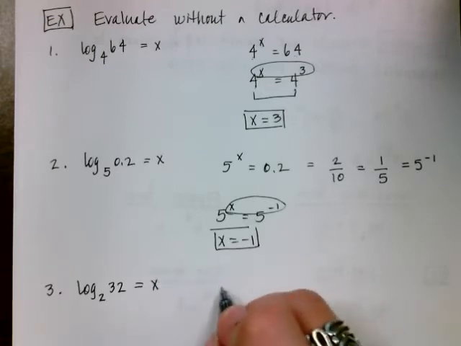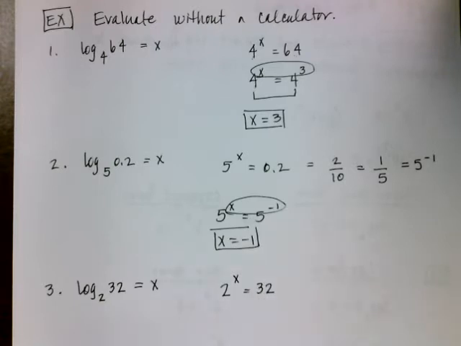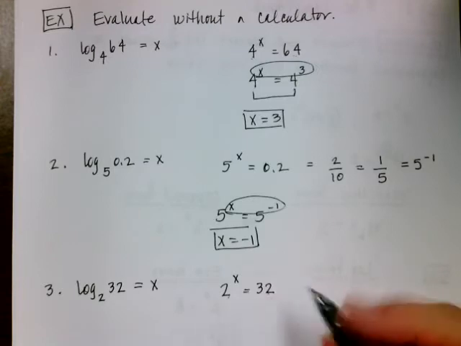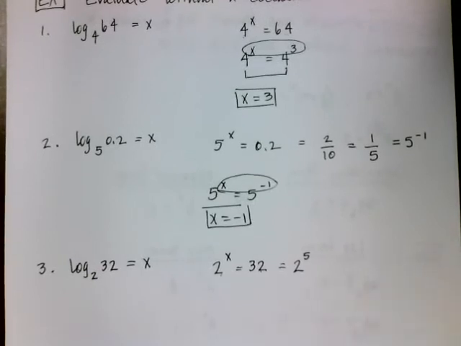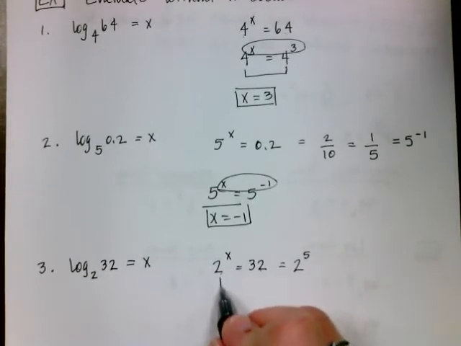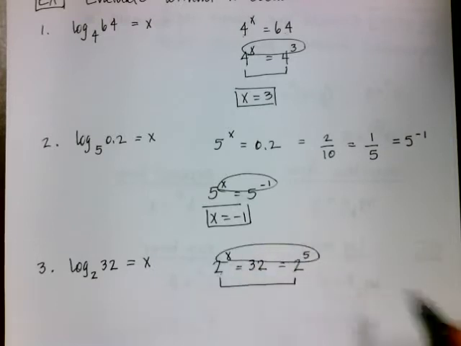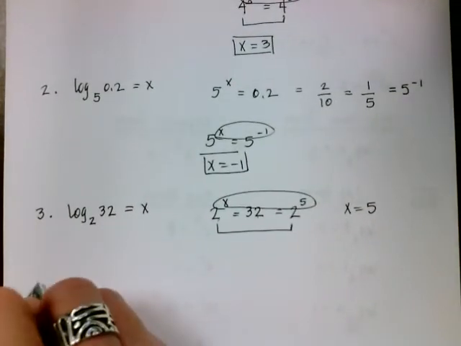So if I go back to exponent form, I'm going to say 2 to the x is equal to 32. Well, I need 32 to have the same base. I know that 32 is 2 to the 5th. Okay? If you don't know that, you could experiment with your calculator. Notice now that my bases are the same. Solve the baby equation at the top, and I get x is equal to 5. Okay? I have one more example for these.